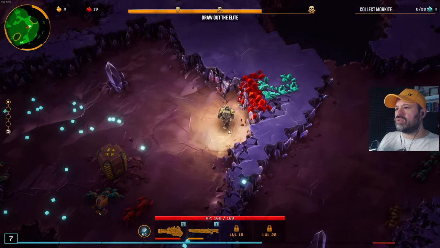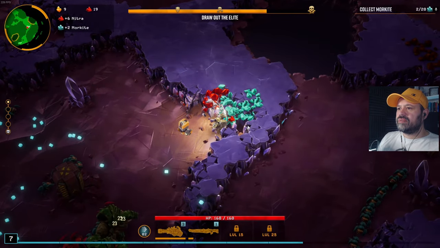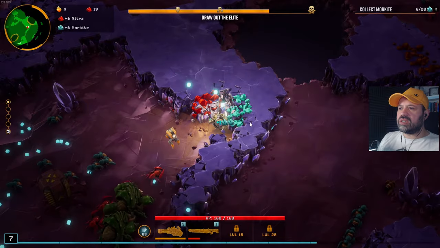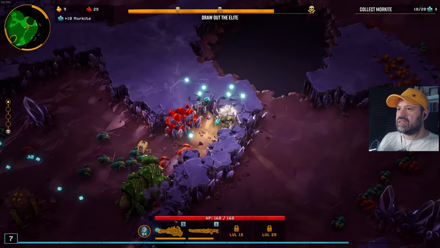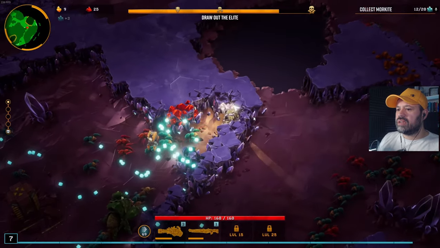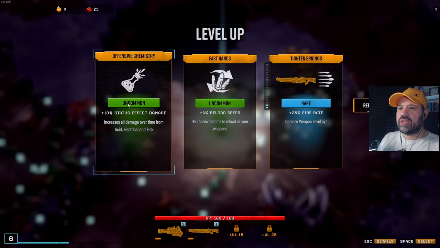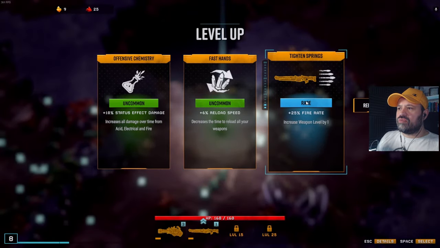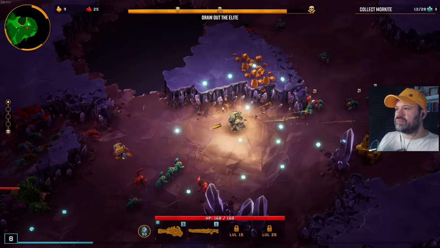It's reloading. So while it's reloading, let's get these resources. We need 20 of those. And I think each of those is about 8 or 9. It's actually 10. Okay, level up. Rate of fire. Let's go real power speed on my weapons.